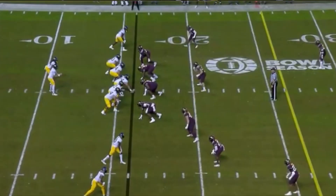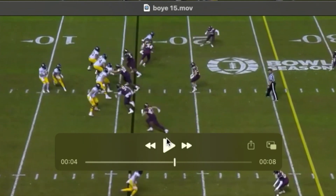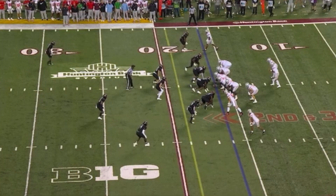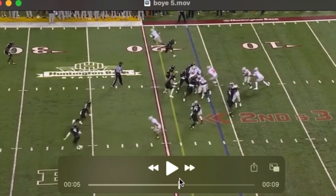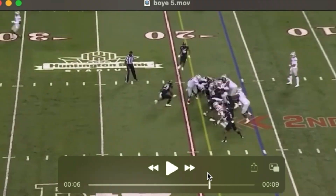I do think he fits the Ravens' outside linebacker mold, and a few other teams — Pittsburgh or Tennessee come to mind. You see him drop here; that's something he's pretty comfortable doing, and you see it several times versus West Virginia. You get a good idea watching him of how he's coached up: when the tackle goes away, you'll see him shuffle, and how he handles pulls or kickouts to his side. He's coached to wrong-arm these blocks, and he does a good job getting inside and getting a hit on the ball carrier.